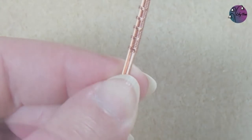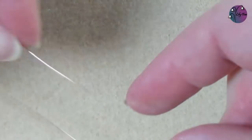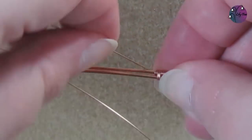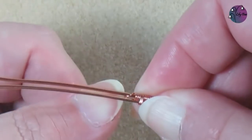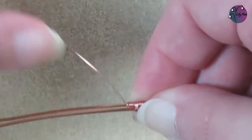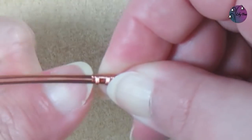We then want to add in our new piece of wire, leave a short tail, and take it exactly where we would have continued with the previous wire. So we were wrapping this way around the wires. We want 3 more wraps on that single frame wire. Then wrap both wires twice for this design. Then back to the single wraps.